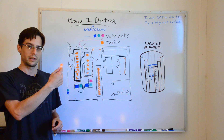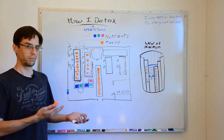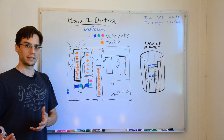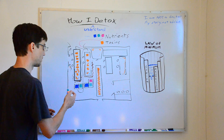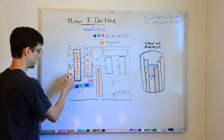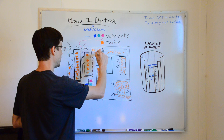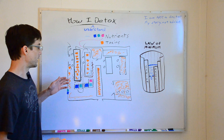After iodine kicks everything out and knocks it into the bloodstream, the body is forced to process it all — because it really has no choice. It's being essentially poisoned, and this depends on what's in the body. It's not that taking iodine itself poisons you — it's that if you're full of things iodine can knock loose, which is most likely the case when you're low on iodine, it all goes right into your bloodstream and has to get processed. Then the workers just pile it back somewhere else, and since our body is kind of weak, when we kick toxins out without replenishing with nutrients, the toxins come right back in and set up shop.